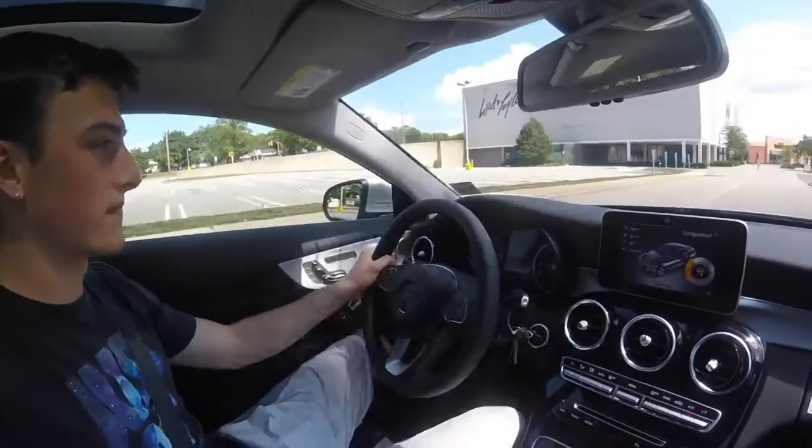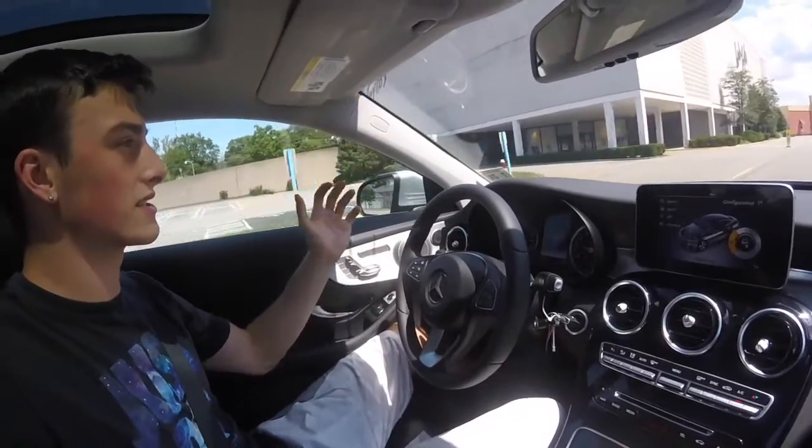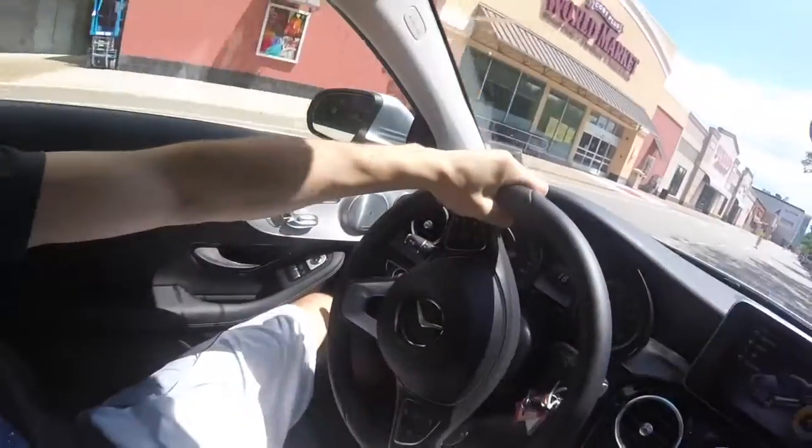The steering is kind of spongy. But I kind of like that in the Mercedes versus a BMW, where the steering is tighter and more of a firm feel. This Mercedes, as you can see, is spongy. It doesn't respond as well when I turn, but it is pretty responsive, and I like the way this feels, especially these handles and grips in the steering wheel. Oh, they're amazing.